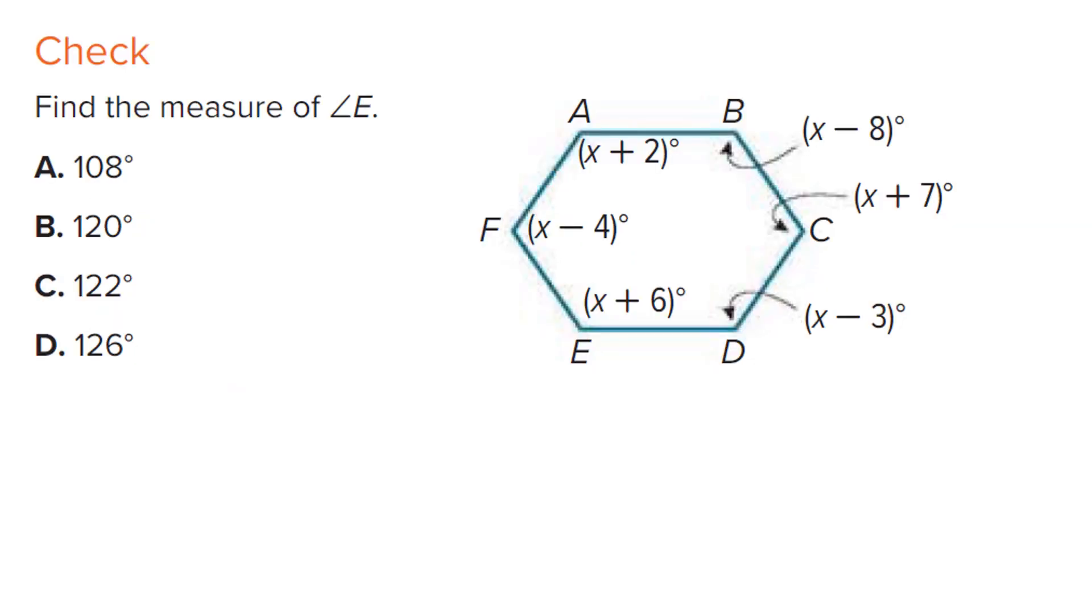So let's apply the theorem we have just now learned for this question. This is a check question selected from your book. Now look at this polygon. How many vertices it has? 1, 2, 3, 4, 5, 6. So it has 6 vertices. That means the value of n is 6. So how much will be n minus 2? It will be 4 multiplied with 180. So the total sum has to be 4 multiplied with 180, which is going to be 720. What did I do? I just applied the polygon interior angle theorem.